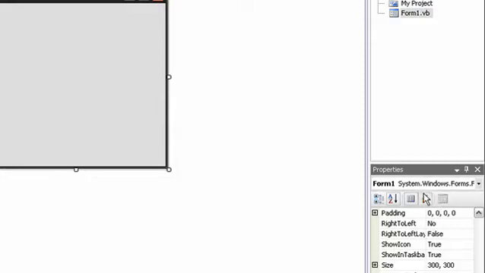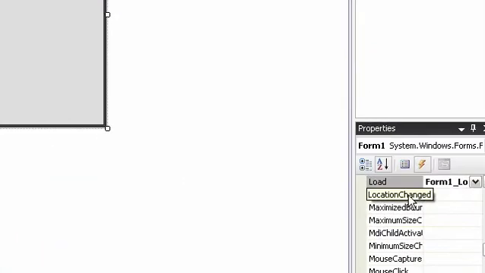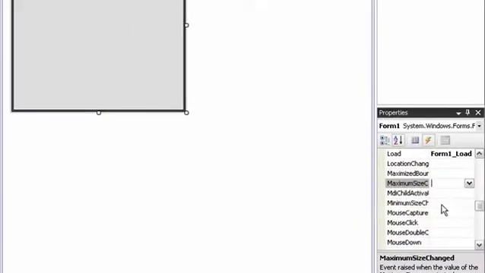I'd like to remind you that your form can have certain attributes. Your form can load, your form's location can change, your maximized bounds can change, your size can change, and several other things. It can be clicked, it can be double-clicked, but let's just focus on load.